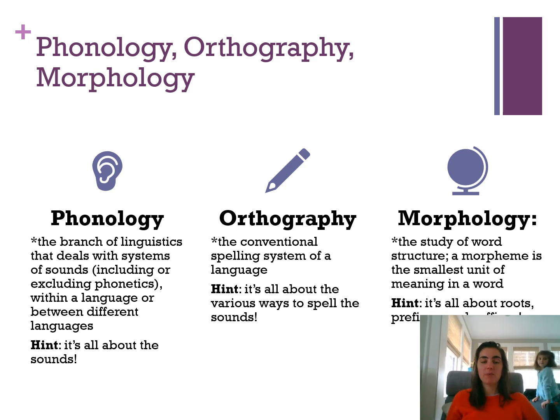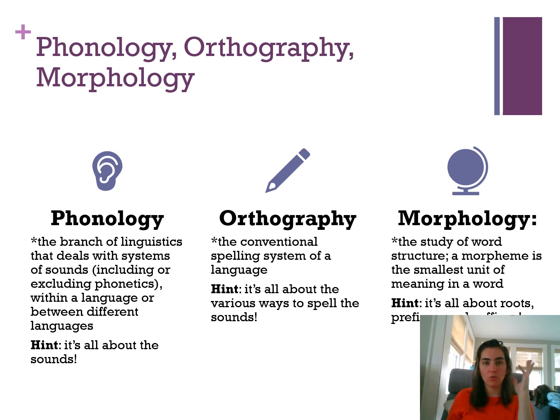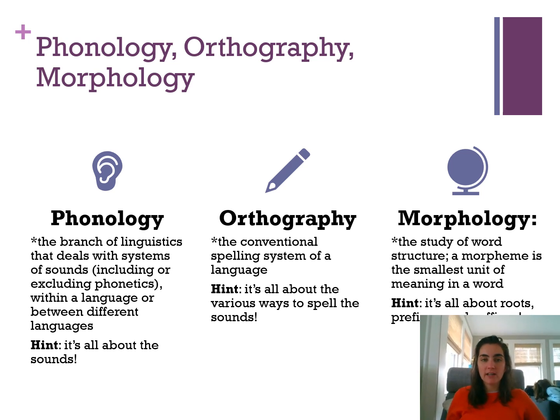I want you to be an expert on phonology, orthography, and morphology. This is for reading specialists and ESL people, because no matter who you work with, you need to know how the English language is organized. Now, this isn't just the language system on paper. This is actually how our brains are organized. So the right side of your brain is where the phonological processor is, the orthographic processor, and the morphological processor. And each of those three zones contributes to reading and spelling.